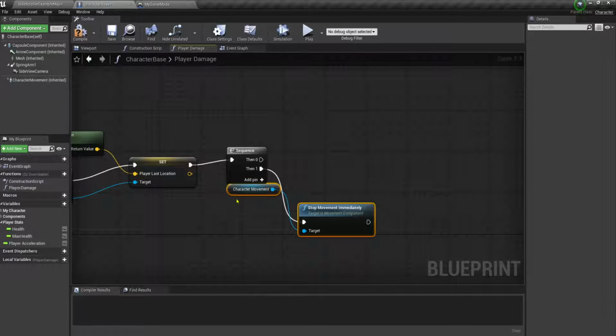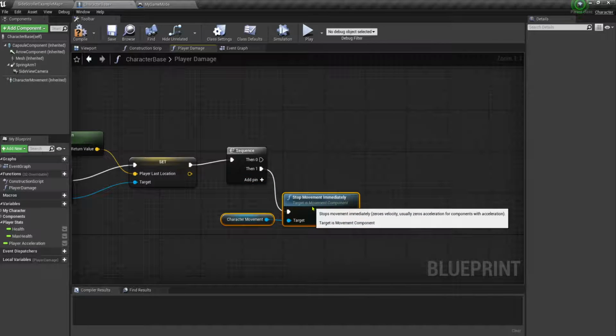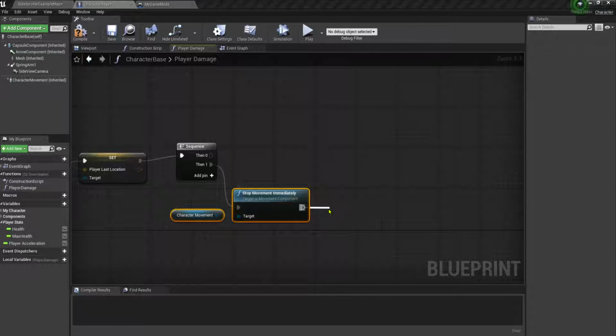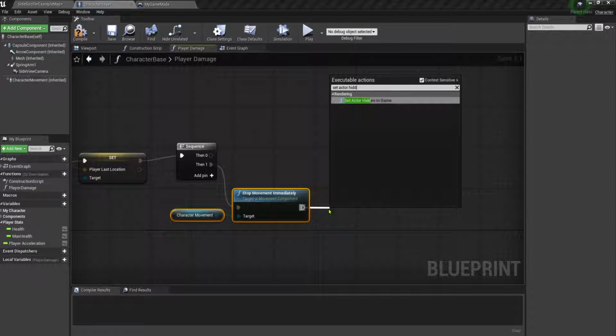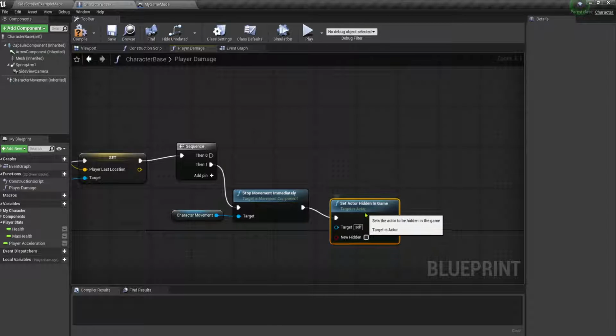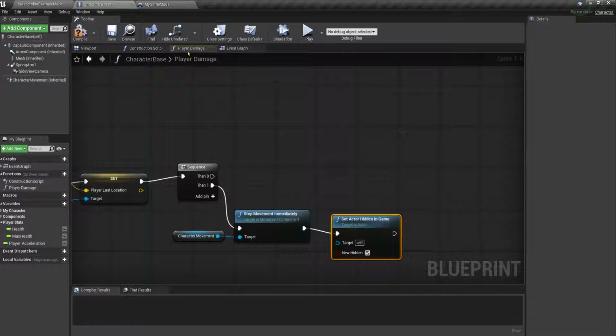I believe this is what we need so our character doesn't move around anymore. Then we're going to say set actor hidden in game. We want to hide our character because it's going to be about 2 seconds, and make sure you check this box here. So we do this first, and then we'll come down here and do the next part.